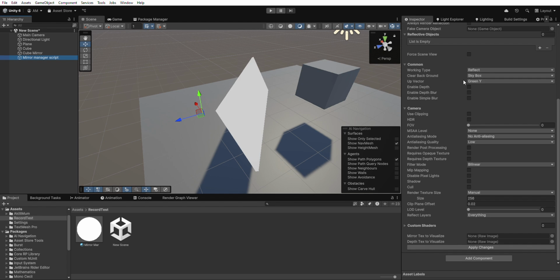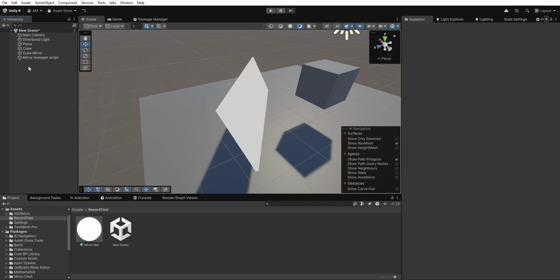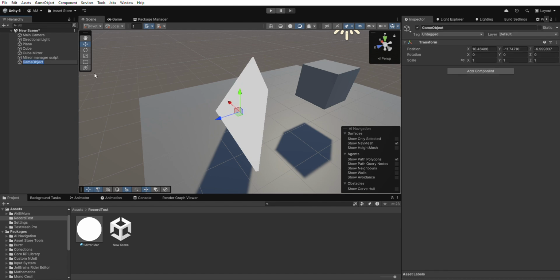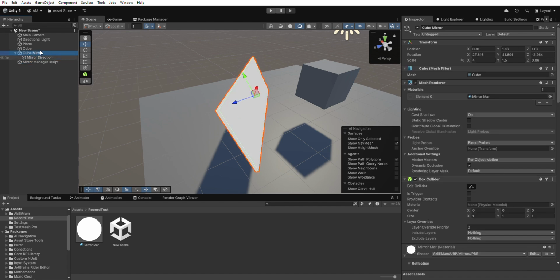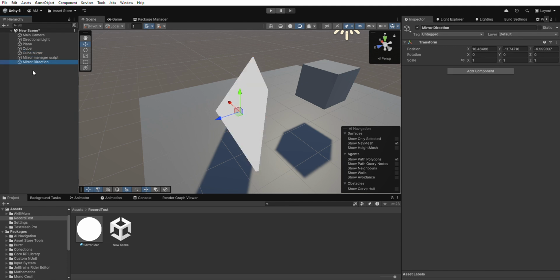To fix this misdirection, we can create an empty object here and name it mirror direction, and I will put it into my mirror object. It can stay outside too, it's not important, but just for the hierarchy I will put it here.